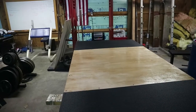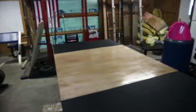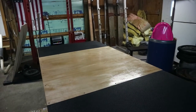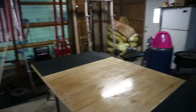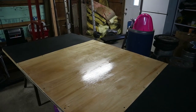All right, so if I can hold my tripod still, this is what it looks like after the polyurethane. So I will let this dry. I will probably put a heater closer to it, but it looks pretty sharp, not gonna lie. Yeah, nice and shiny right now. So see what it looks like when it dries.